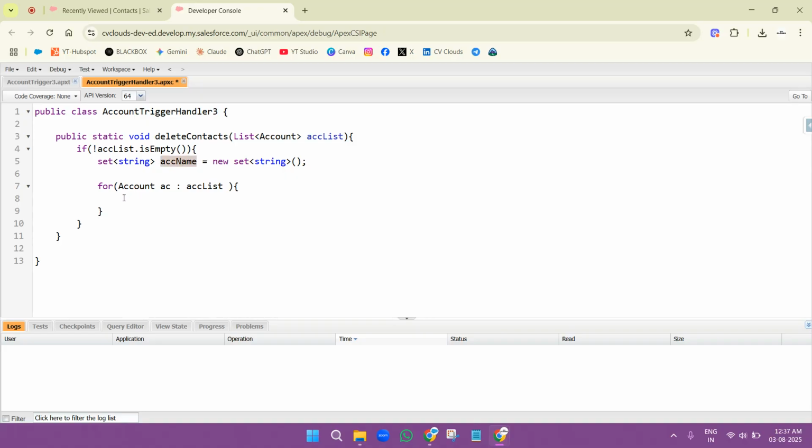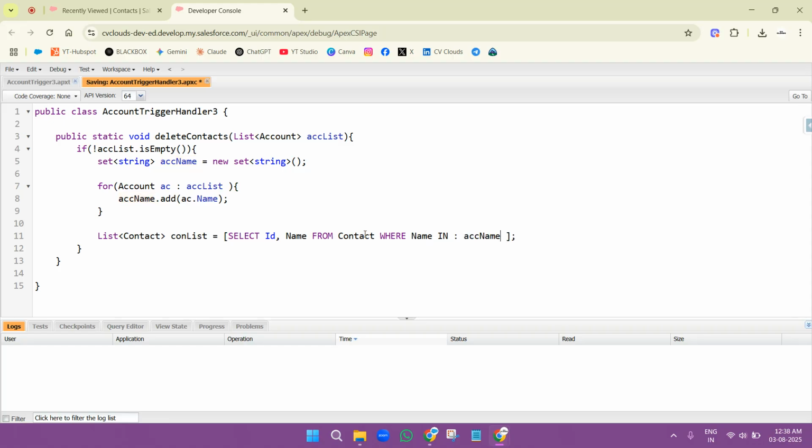We will store all the account names into this set with ac.name. So in accNameSet we got all the account names. Now we will find all the contacts with the same account name. Here we will write a query on contact: select Id, Name from Contact where Name in accNameSet.